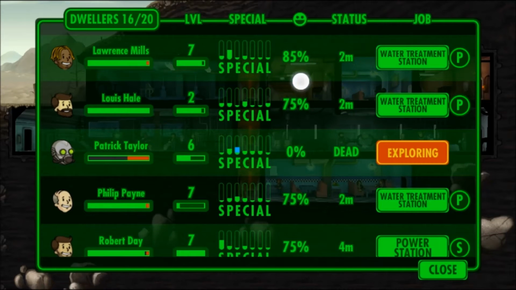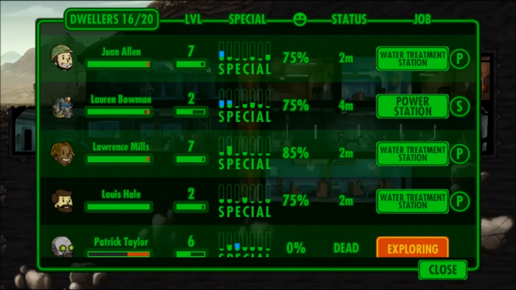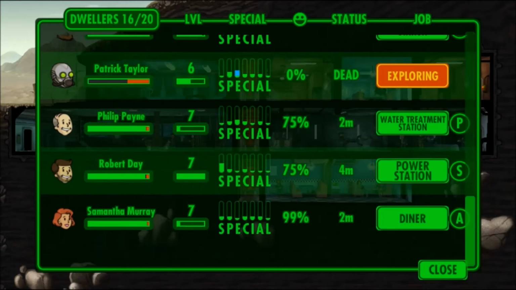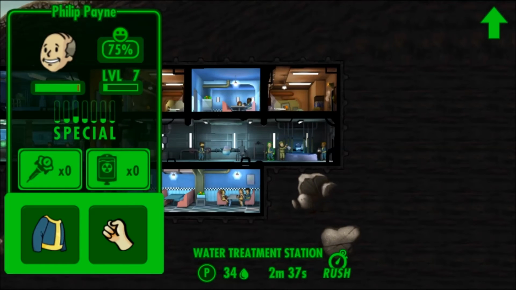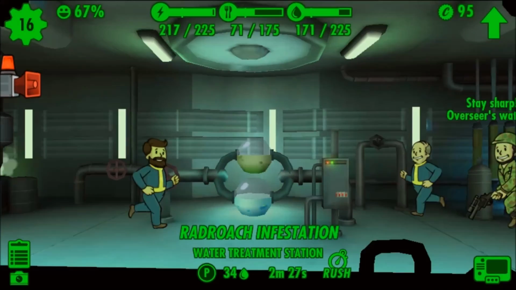The other good thing is that half of these people that are already here, I don't know if it's just because of the water and they're naturally healing, I may not have to make Radaways, or may not have to make them a priority, because these people are pretty close to being healed up on their own. Look at Philip Payne. He's got a little bit of radiation still left. He's no longer sick. That's a good thing. Matter of fact, oh yeah, he's in the water. All right, here we go.